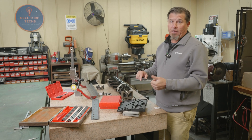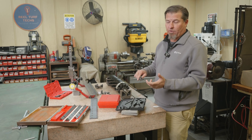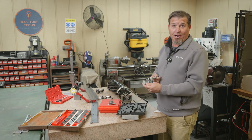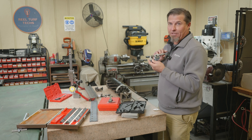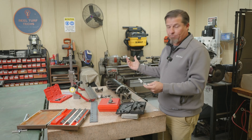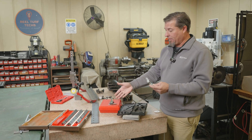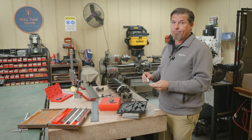These Mitutoyo calipers are a good Japanese brand. Starrett is obviously here in the US. I had a pair from Harbor Freight and they were really hard to move — you get what you pay for. A few moments later, a micrometer — this one has a nice clutch on the end; hopefully the microphone is picking up the click. It's also digital. These are super handy. Machinists say these are a better way to measure than a caliper, but I'll leave that debate up to the viewers.